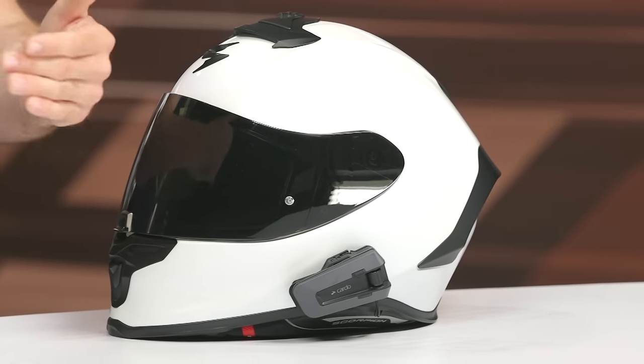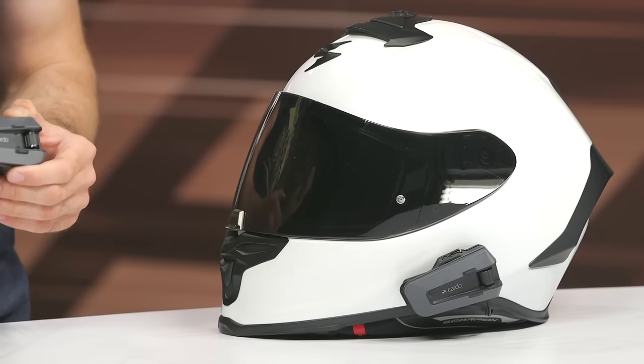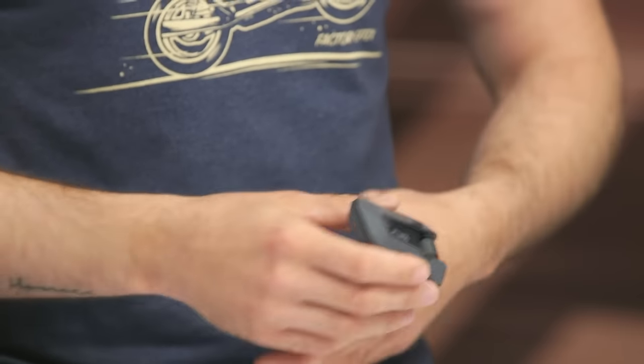The dynamic mesh communication has been improved — this is the second generation. It auto-heals and constantly improves overall connectivity, supporting up to 15 riders. It works a lot better than your standard Bluetooth system. If you haven't used the mesh network, I highly recommend it if you're riding with buddies who also have Cardo units. I really like it especially for the woods — you can warn a rider about a log on the trail, lose range while they handle it, and when you're back in range it automatically rejoins. Very seamless.